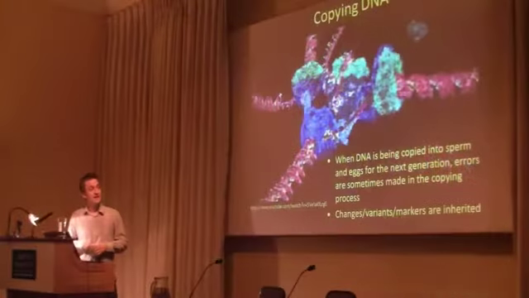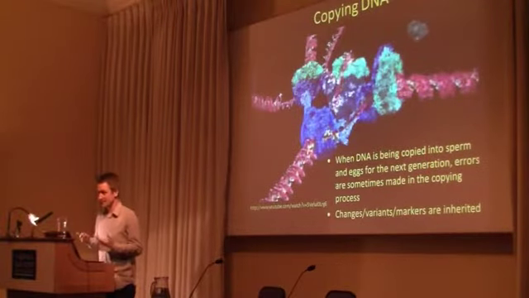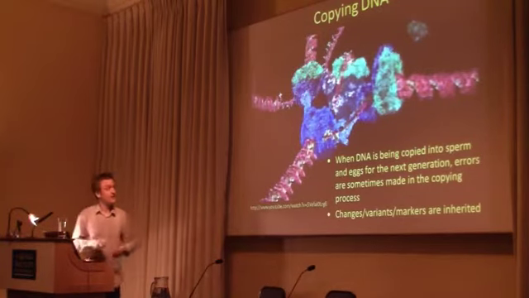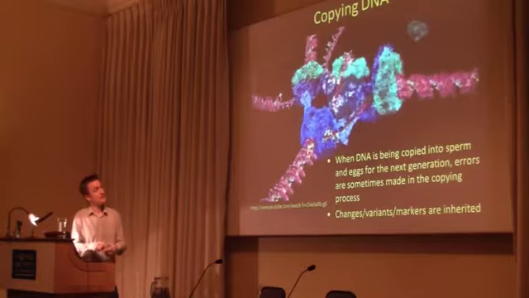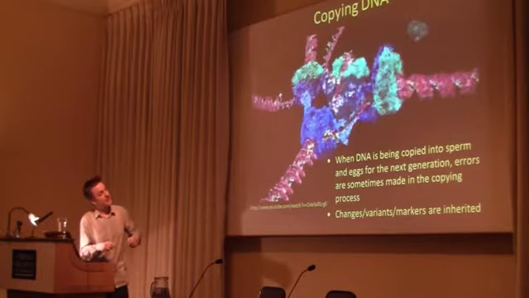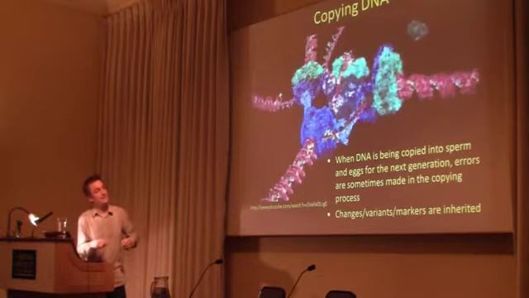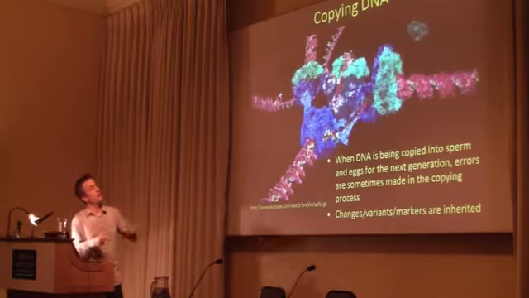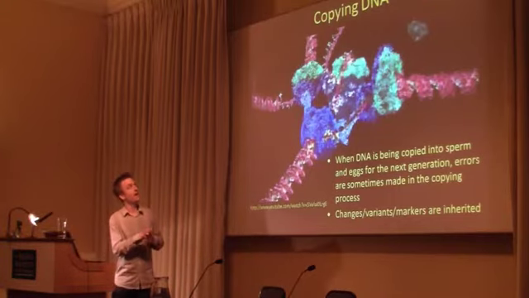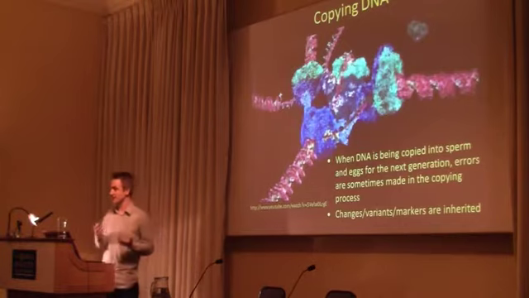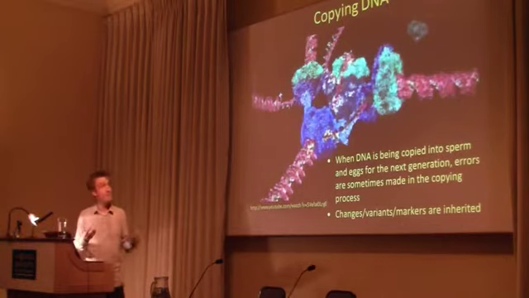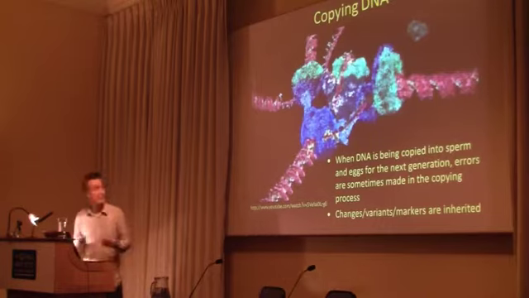And what happens is that DNA has to be copied, as I alluded to before, in order to make the next generation, to make sperm and to make eggs. So what's happening here is the DNA spirals going into this molecular machine, which is then splitting it apart. Here's the one strand coming out here, the other coming out here, and it builds a new strand against it. Here's the one, and the other one you can't see so well going up there, so that you start from one strand and you get two. This is the basis of life. This is generation. This is the process of making new people, new animals, new plants, new anything. This is exactly what's going on.